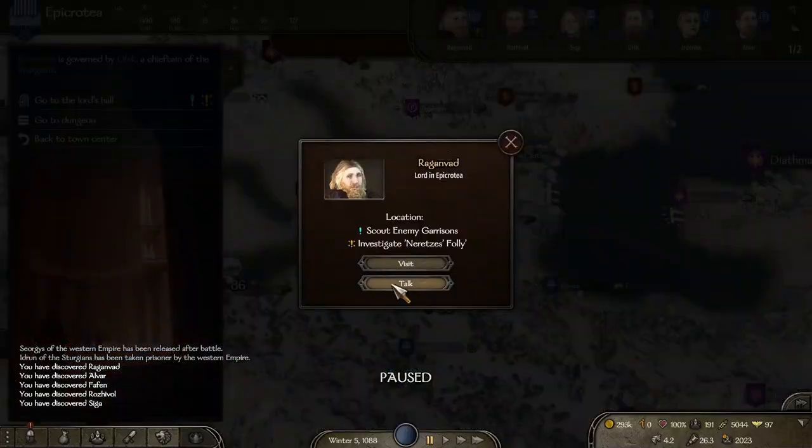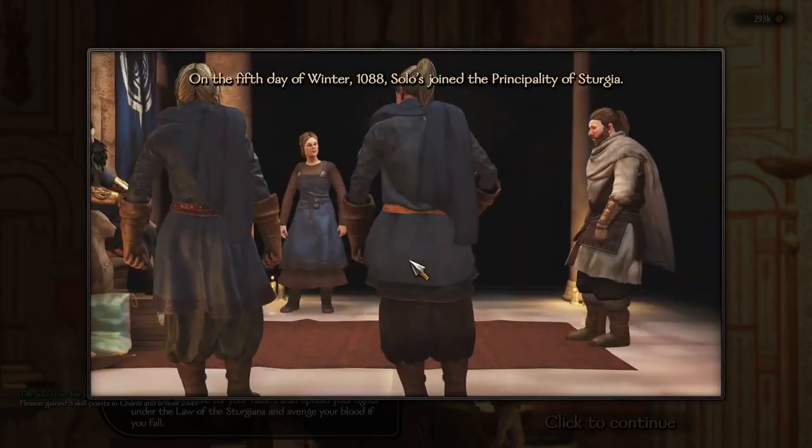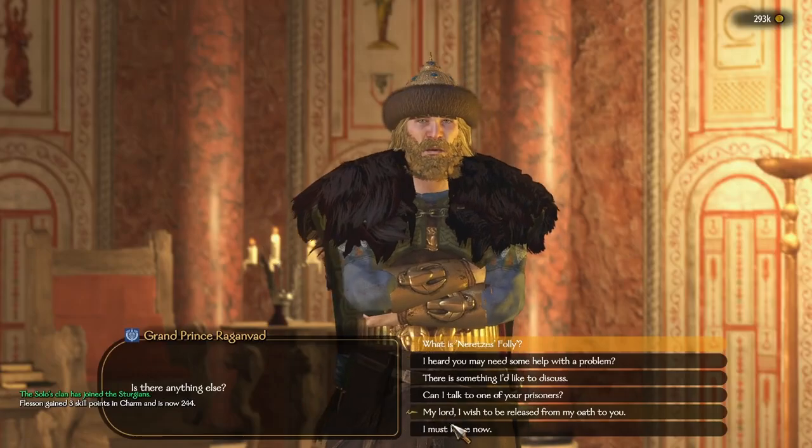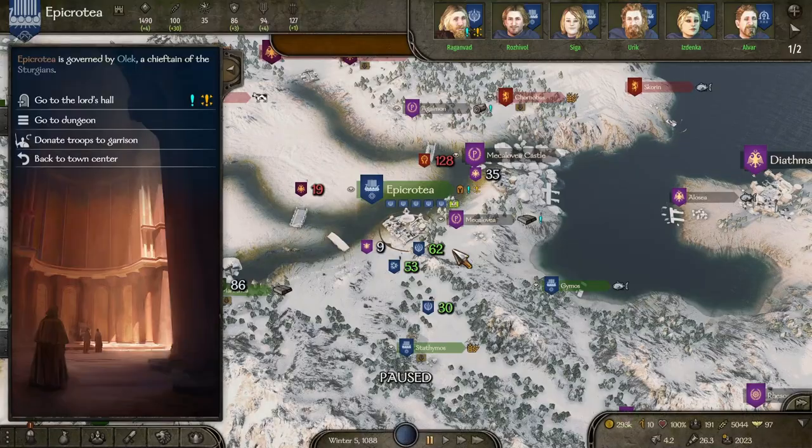So we found him. The very first thing you want to do once you become a vassal is you want to make an army. Don't do anything else.